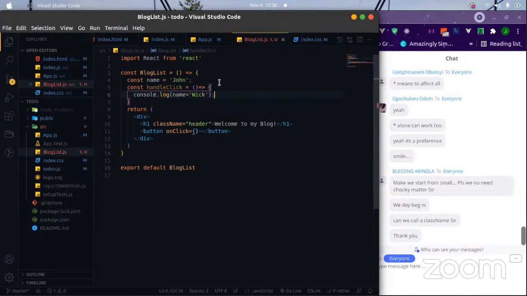All right, so save this, and then inside here we reference this function we just created, because we want this function to be called whenever we click this button. So we could just reference it like this, and we are good.